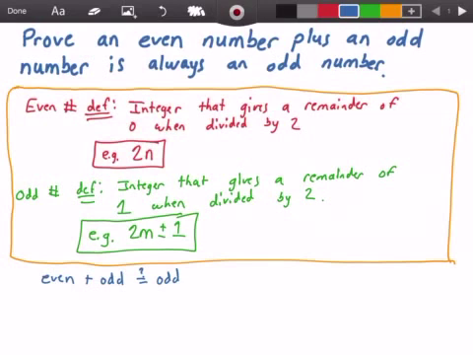An even number can be 2n plus an odd number. We said an odd number is 2m plus one or 2m minus one. When we have 2m plus one and divide it by two, we get a remainder of one. If we have 2m minus one and divide it by two, we get a remainder of one as well. So we could use either one. I'm going to use 2m plus one.